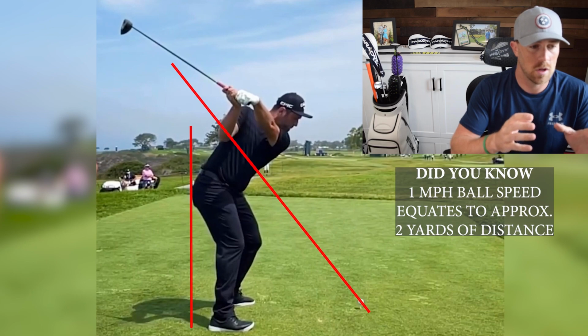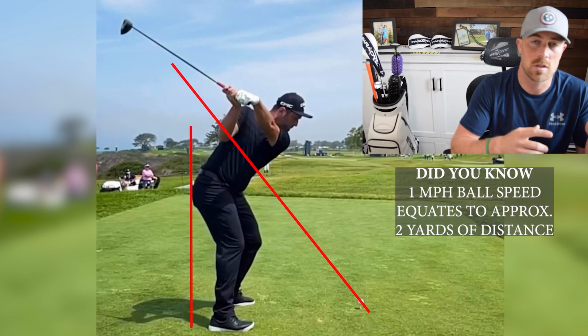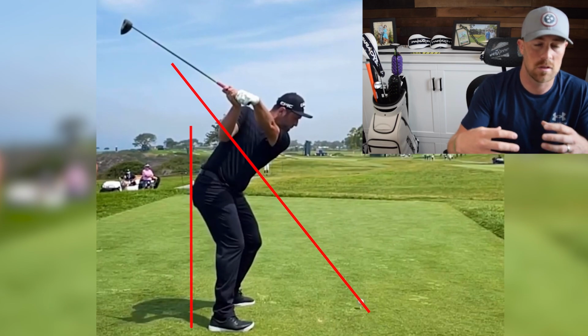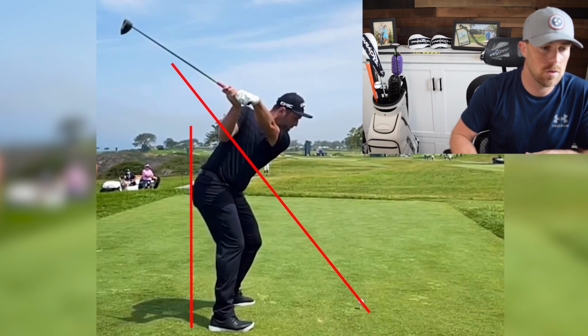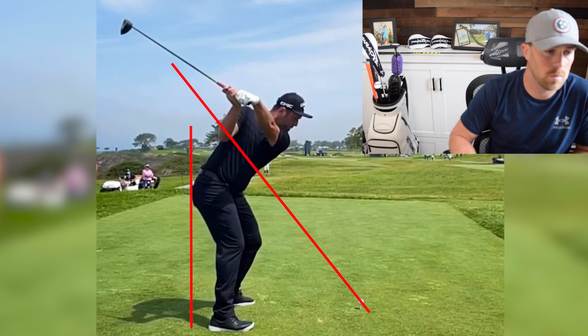So really he's found a great balance for him on what proves to be accurate, but also he's still able to swing the club 120 miles an hour because he's using his big muscles, his legs, using the ground as we mentioned to generate club speed, and using the long levers that he creates with the width in his takeaway that we see.